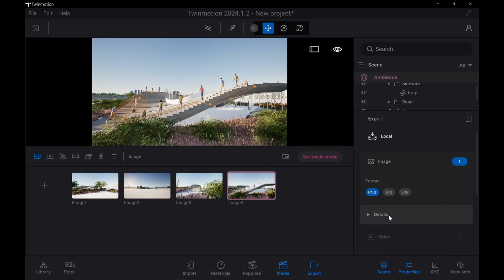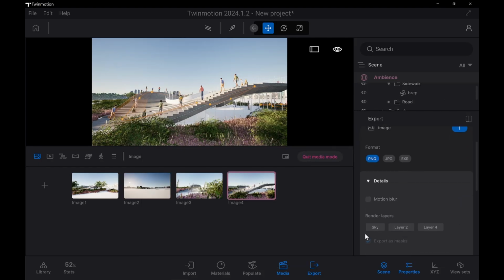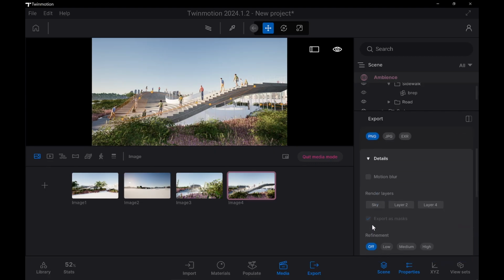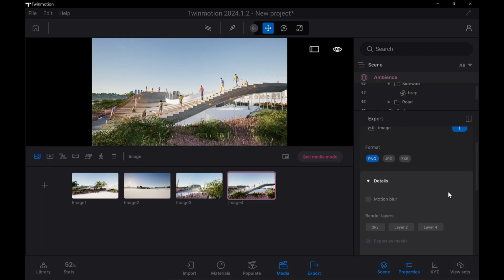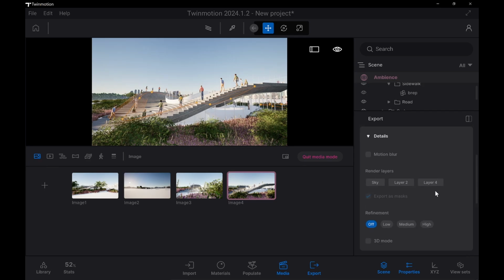Number two is if you want your render layers, you need to make sure that it's checked, and that you have what you want on here, okay? It's your choice if you want to export as masks or not. And then you have JPEG and EXR and PNG. It's also your choice if you want it as low, medium, high.